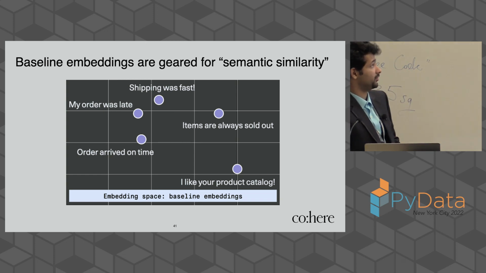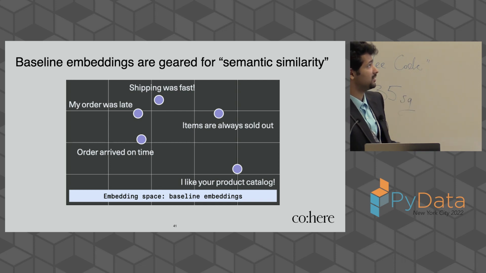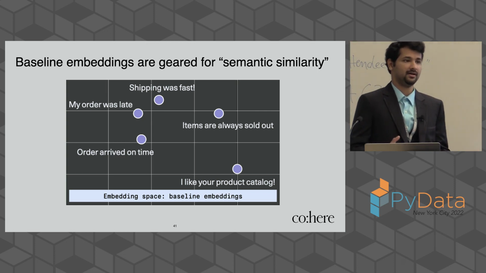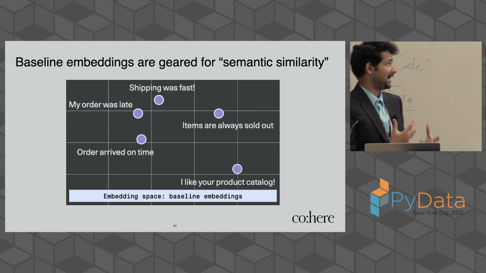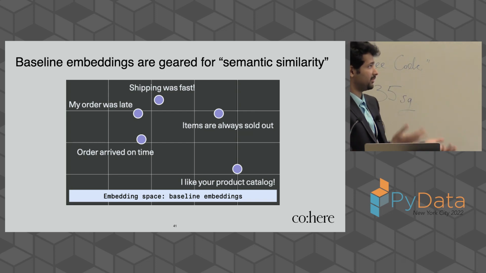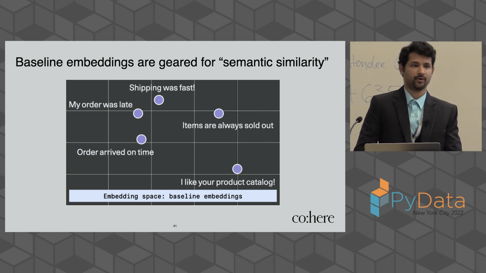Why I say this is because if you look at the diagram up there, there are points on the left and points on the right. The points on the left are talking about fast, late, on time, and you see that they have relative meaning, right? Even though they're not talking about the same thing, they're not obviously capturing what you want. They have the context of time and some effect on one another. And the other one on the right is talking about the products that are sold and catalogs, and you see there is semantic similarity there.